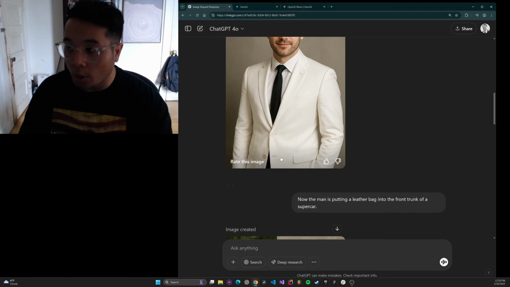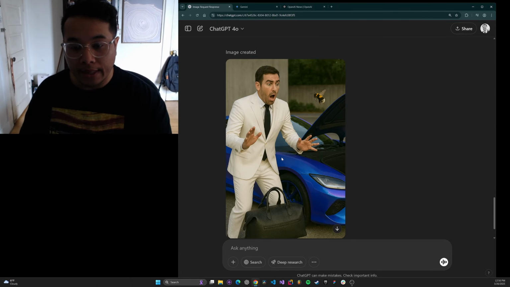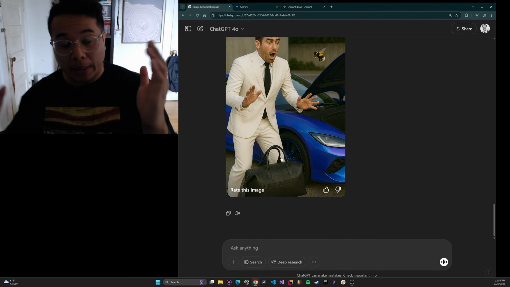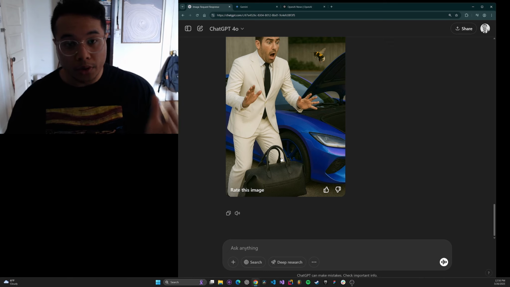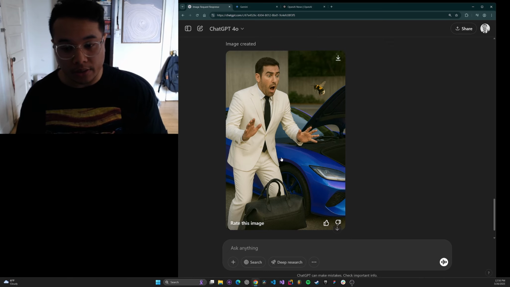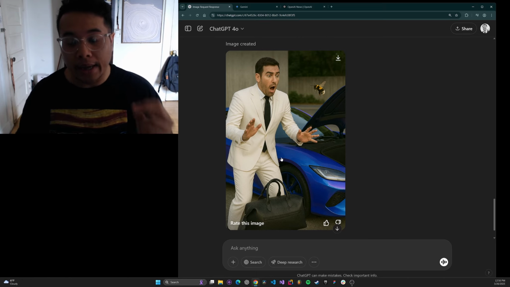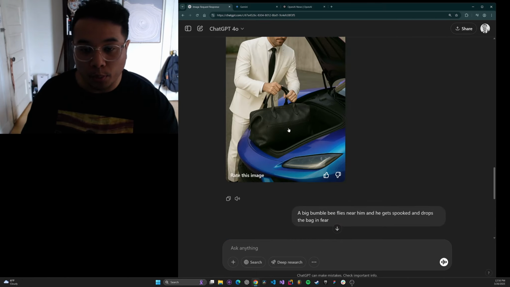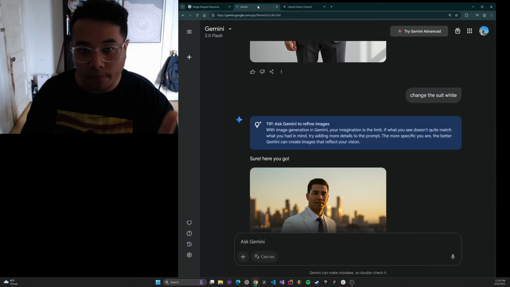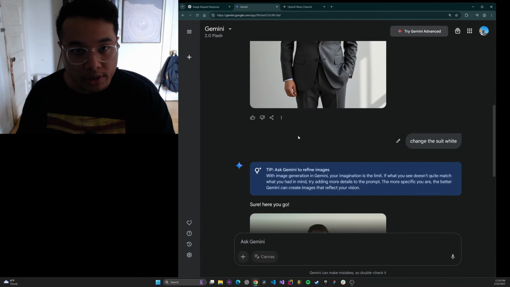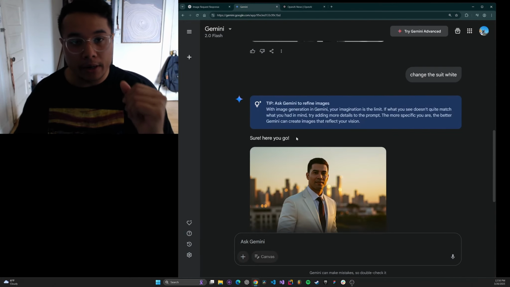So you could keep going and going. And that's basically the new 4.0 image generation. You could change subtle details and it will do it accurately. And also, I forgot to point out the background. With Gemini, the whole setting changes. The whole background changes.